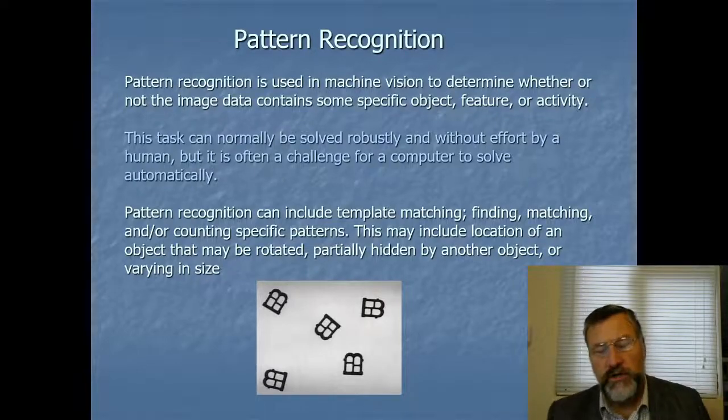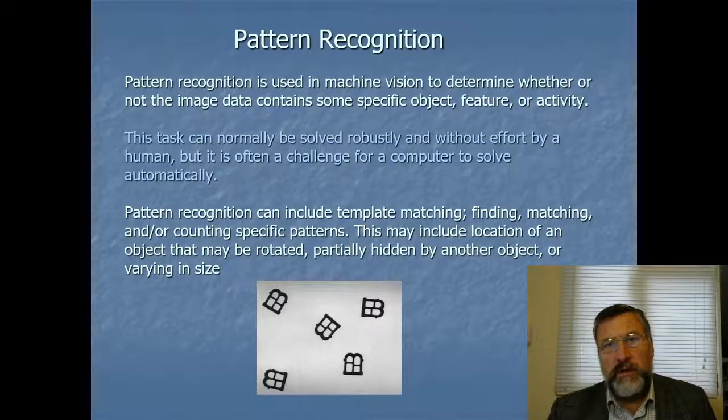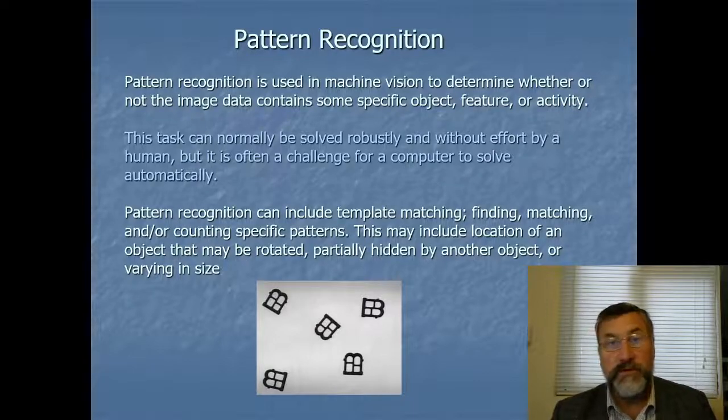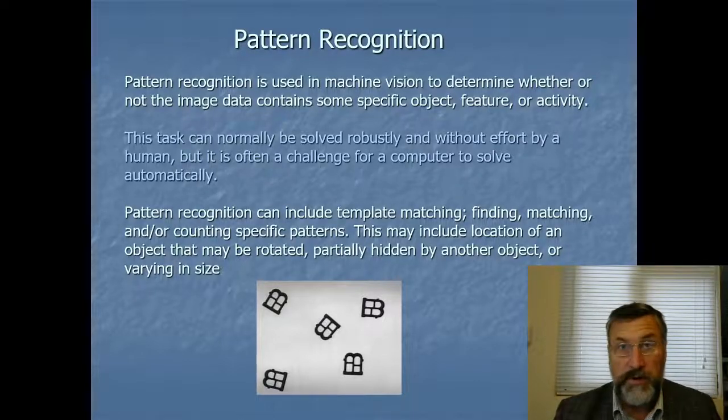Now, pattern recognition, you see, because there's two things you want to do in machine vision, really. You want to do the image processing, where you try to process the image to get it more suitable for what you want, more useful. You get rid of noise, maybe alter the distribution of brightness intensities, whatever you want to do to make it more useful. And then you're looking for certain patterns. Humans are pretty good at pattern recognition. For example, face recognition, that would be an example of pattern recognition.